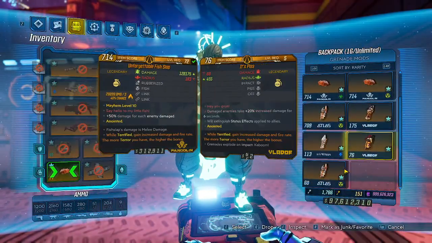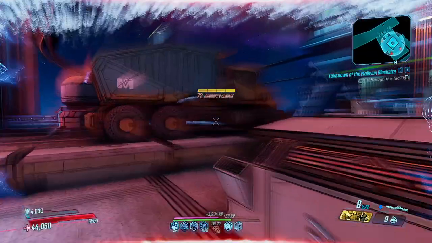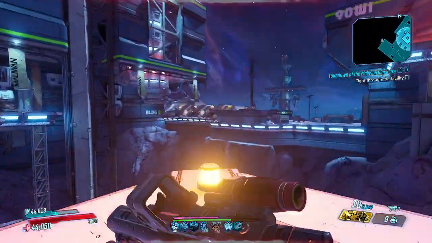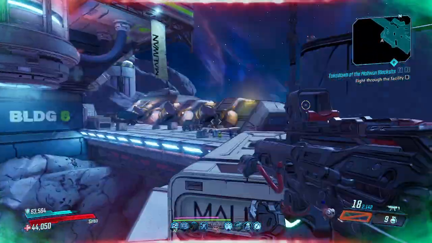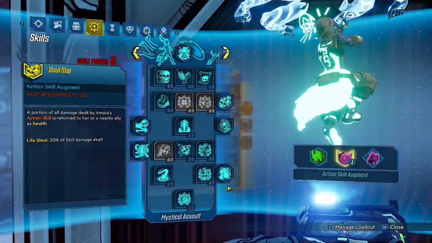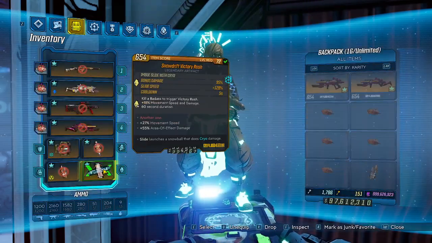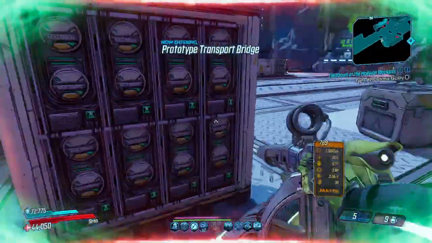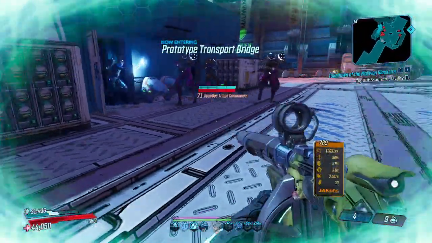I'll switch back to level 1 Hex. Fill out the Snowdrift. And now with max stacks of Speed Demon, you can slide here. Okay, I'm pretty sure you could have made it without Face Slam cancelling by using your emote keys. Yeah, you can do that. And I started doing that more often.